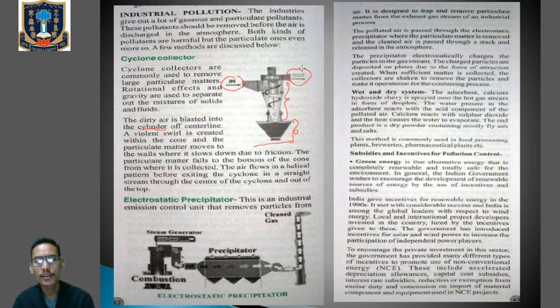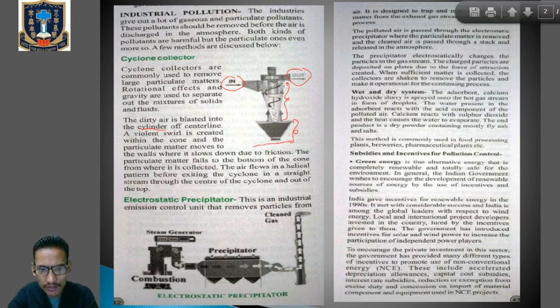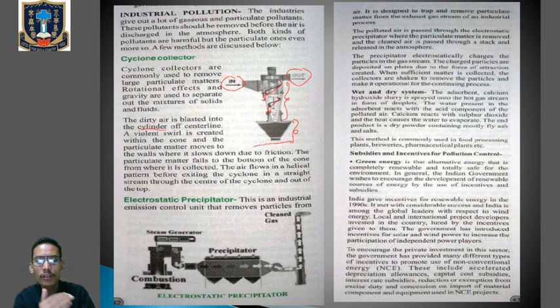Let's talk about the principle. The dirty air is blasted into the cylinder. So through the inlet, the air containing the particulate matter will enter inside the cylinder. Now a violent swirl is created, meaning the air with higher velocity will move inside the cylinder. Can you see the cone-like structure? That's mainly the cylinder. You can see the movement of the air over here, the directions. Within the cone or cylinder, the air will move with higher velocity.